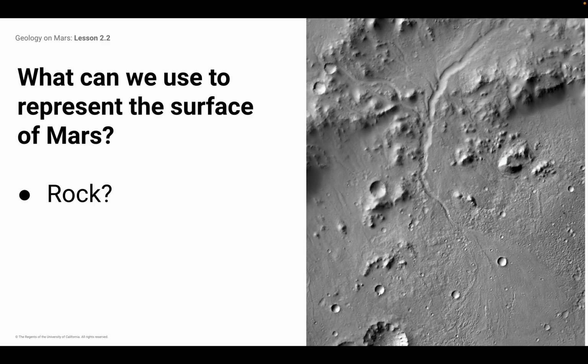So the kids were talking and talking and talking and offering ideas and suggestions. And we came up with this idea that we think sand would be the best representation of the surface of Mars, because some of the kids had previous knowledge that when you pour water over sand, it moves. And that's really what we're looking for. We're looking for something that would move if water was poured on top of it. We want to fast forward that whole geologic process to see what would happen.